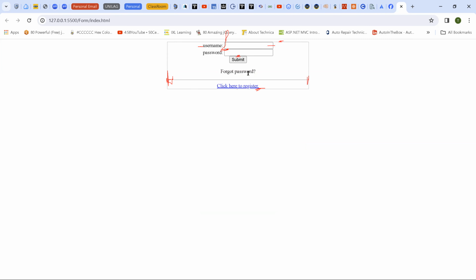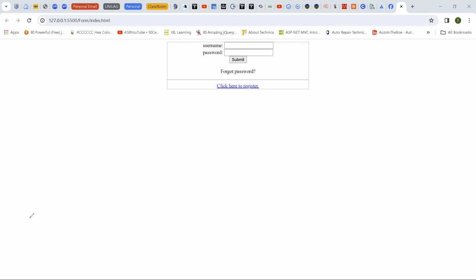So, Sister Mary, question one. Let us achieve the space at the top. How do we achieve the space at the top? I'm talking about this top here. Let there be space between the top border and the very first label, username, and the field. By using padding, I think.